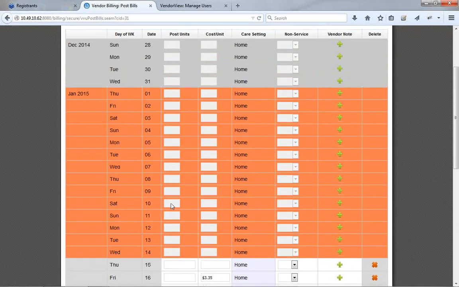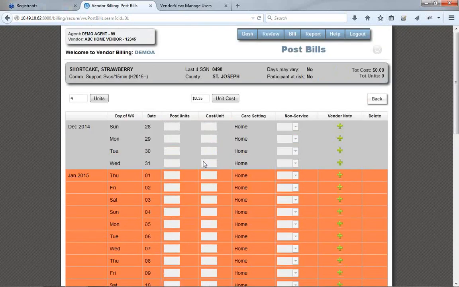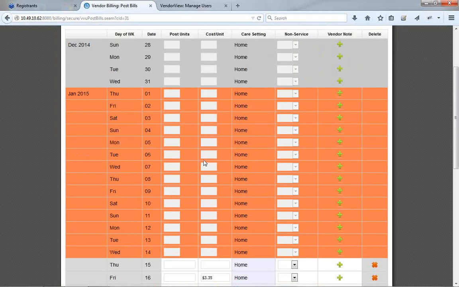Okay. So orange, they can see right away that they can't do anything with. This means that they cannot post outside your care plan dates. Now, of course, if you haven't put the care plan stop dates in or whatever, then this is all null and void because they could post before you put it in. But as long as your data entry is staying up on top of it, then you're fine.